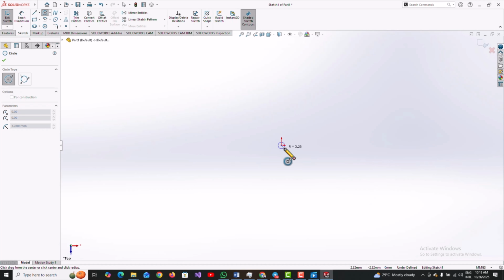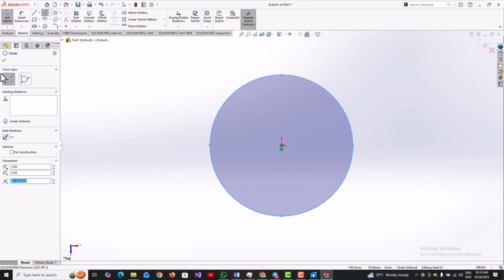Left click on it and drag it, and then you will see the edges of the circle. You can adjust it according to your needs. For me, I just randomly picked a size, and you can adjust it later after you finish sketching.